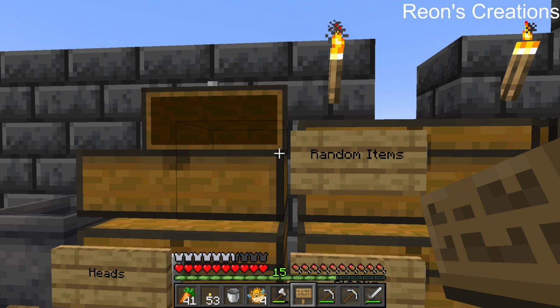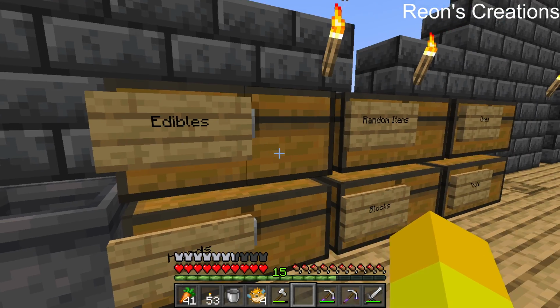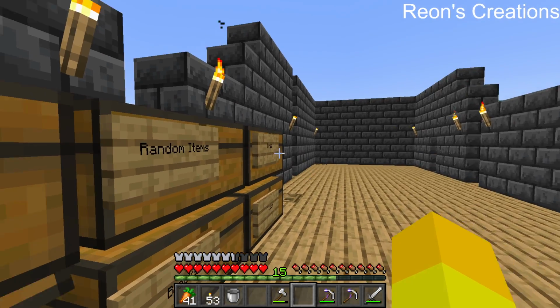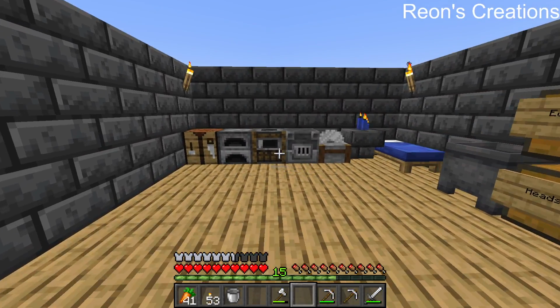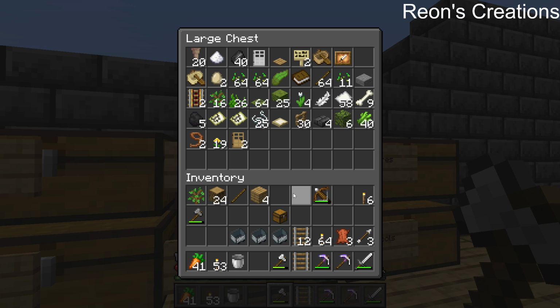Wait, what's this chest for? Oh. Food. Edibles. Food. Edibles. Pufferfish is... Spider eyes are edible, but it's not food. You can still eat it, but it's not food. It's disgusting. Edible items. Let's try. No, I don't have spider eyes. It gives you poison if you eat it.